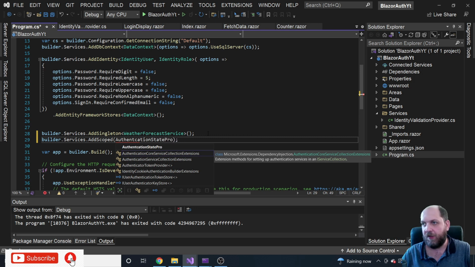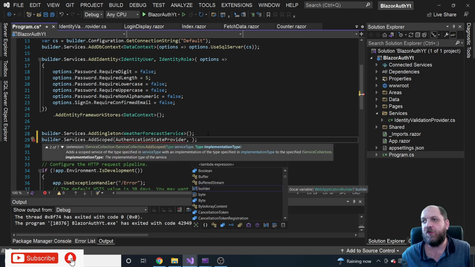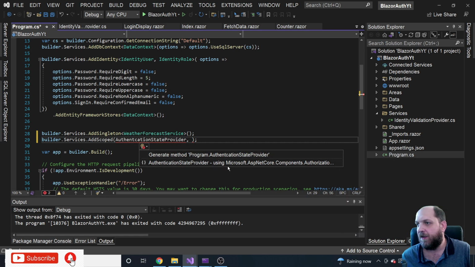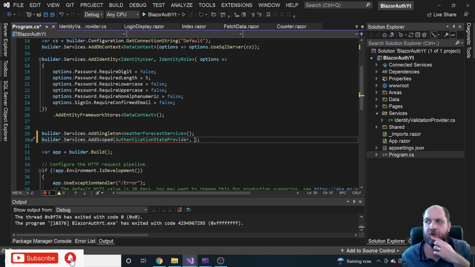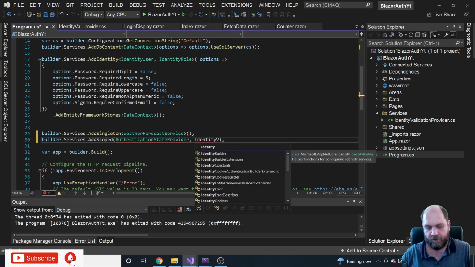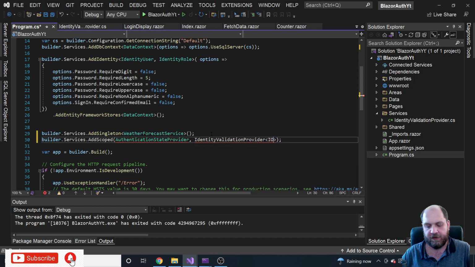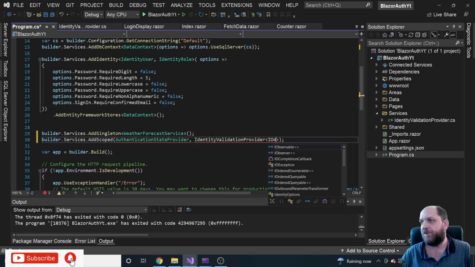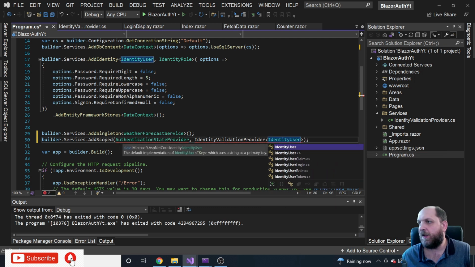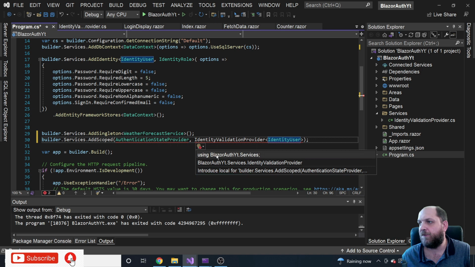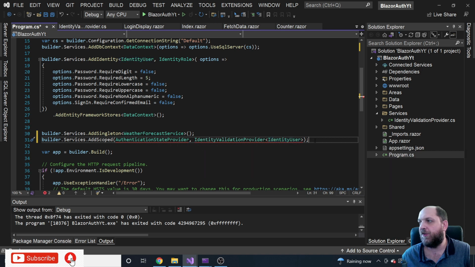So this is, let's say, kind of like the interface, because it's an abstract class. And then the implementation, okay, using Microsoft, that's what we want to do. And we will have here our IdentityValidationProvider of IdentityUser.